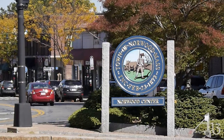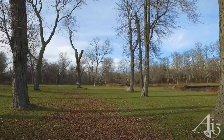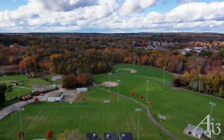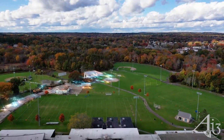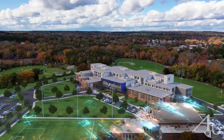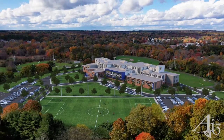Coakley Middle School is in the southern section of Norwood, accessible from Washington Street, abutting conservation land and Indian Park. Our new school will be constructed south of the existing community fields, which will remain intact, and behind our new synthetic turf field with lights that will occupy the footprint of the existing school.